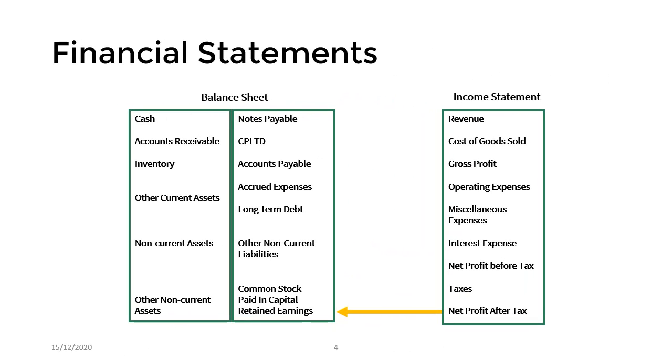This slide depicts a generic balance sheet and income statement. The assets of the balance sheet are characterized as current and non-current. The assets are also arranged or presented on the basis of liquidity. That is, the most liquid assets are presented first, followed by less liquid assets. The liabilities of the balance sheets are also characterized as current and non-current.